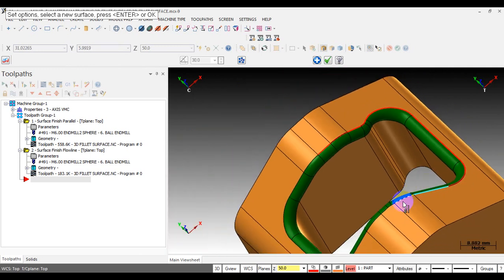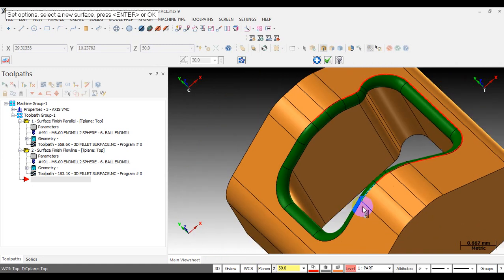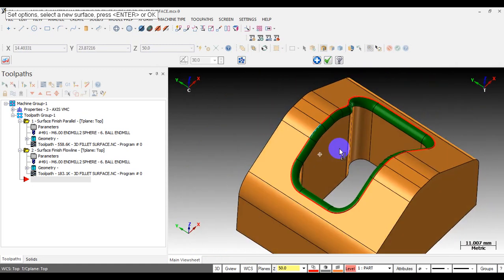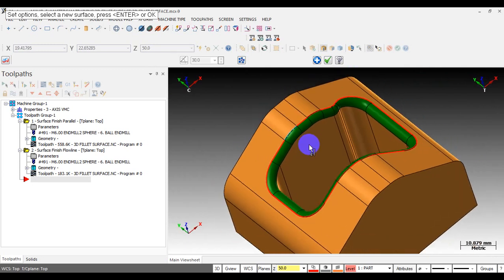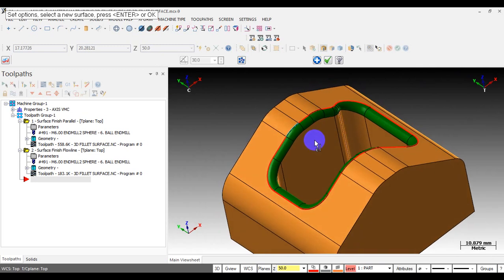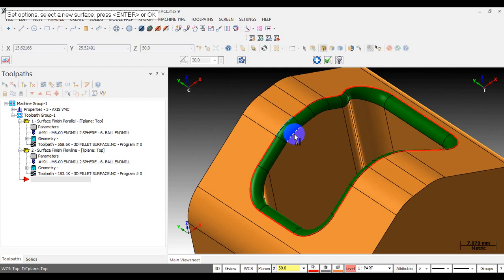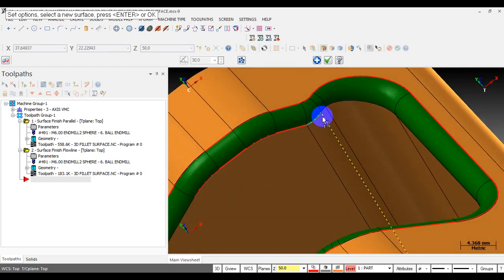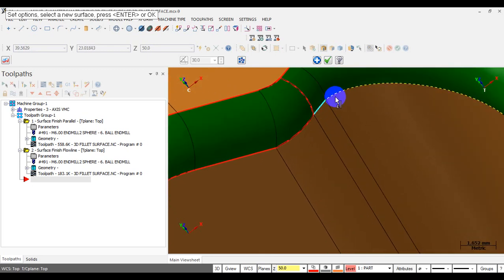Give me one minute. It takes a lot of time to create a curve. Yes, and we create the outer curve. Finish creating the outer curve. So next we need to select the inner curve to define the toolpath. Yes, I select it. Oh, wrong selection. I will delete it later. Skip it. Move to the next.